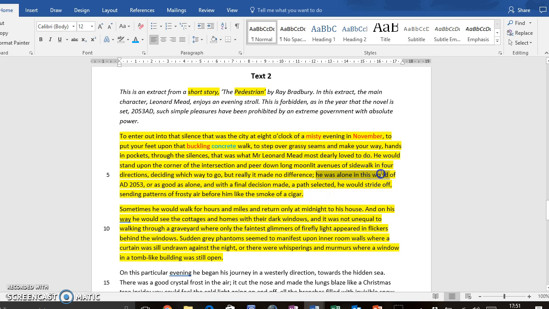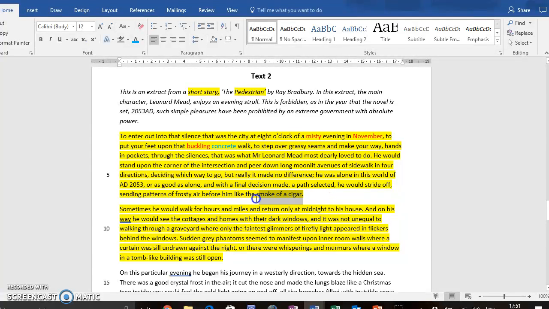And through the use of exposition, we find more about Leonard here, that he's alone in this outside world, in these surroundings. And we've got that dropping clause, "or as good as alone." So actually, that contradicts what was said previously. He was alone or as good as alone, so maybe he's not quite as alone as he seems in his surroundings, but he's certainly alone on that walk, so something to bear in mind. There's a bit of a contradiction there, okay?